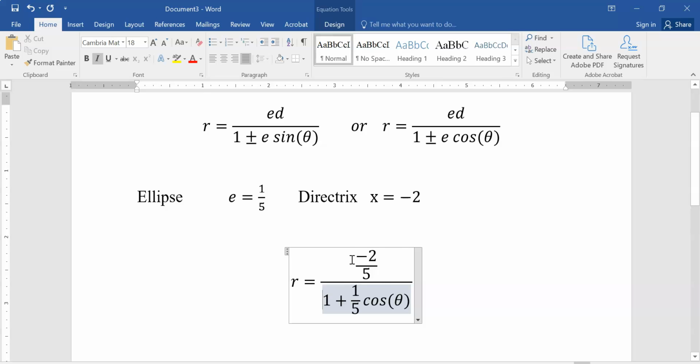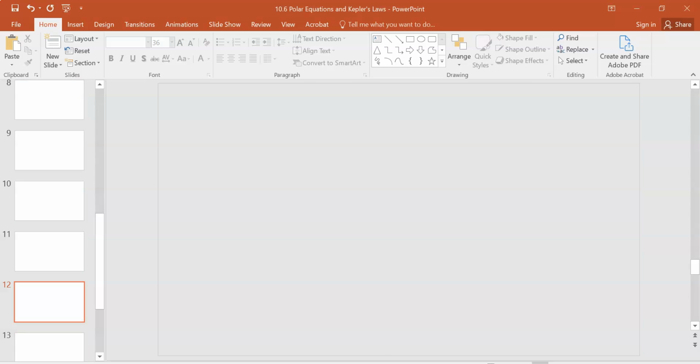So if you'd like to simplify that way, that's fine. Also, some people like to get rid of the fractions by multiplying top and bottom by 5. I tend to not do that because it's just another step that I really don't need to do. So I think it's easier just to leave it as is. So there you go. I won't graph this one, but that's the polar equation that you should get.